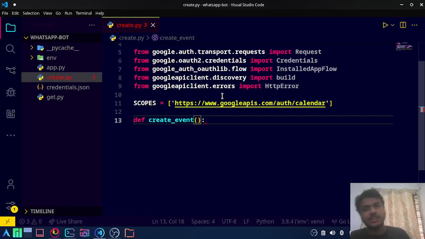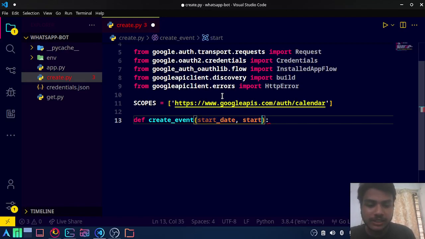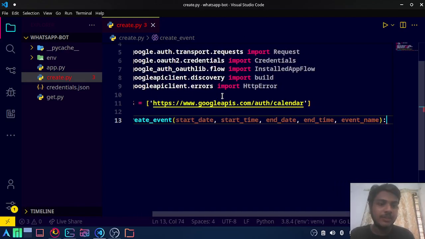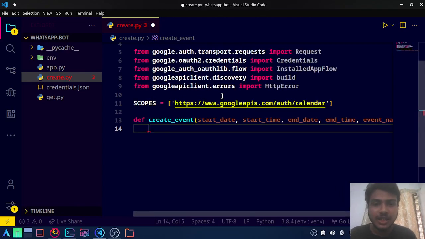I need a starting date, a starting time, an ending date, an ending time, and basically the event name. So let me pass them as parameters: start date, start time, end date, end time, and then the event name. These are the parameters that I need to pass into my function.